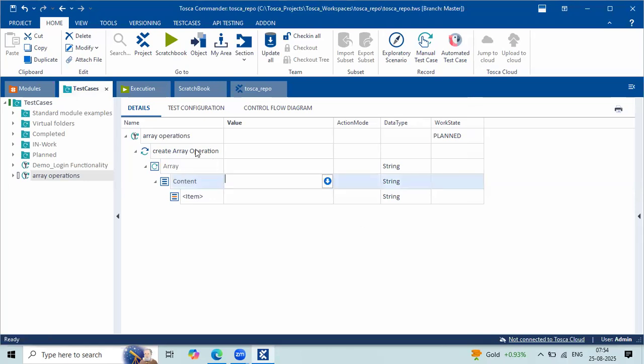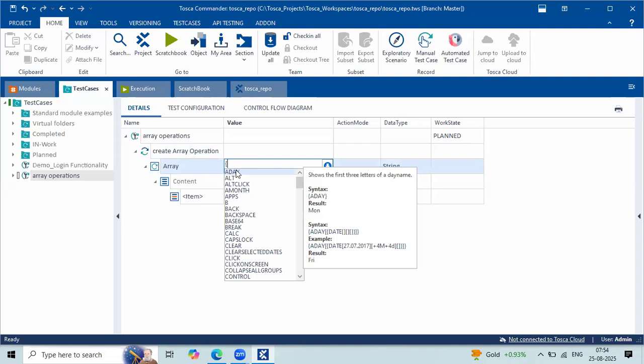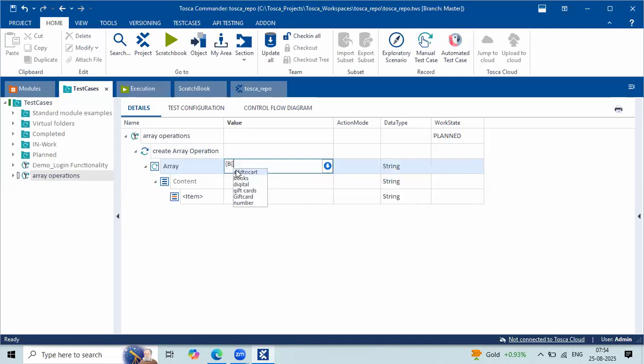Okay. This is the TBox Array Operation standard module, to perform some array operations. What exactly does an array mean? We are just creating one variable to hold a list of elements. To create an array variable in the array standard module, use capital B of, open curly brackets, capital B of, and mention the name of the array.